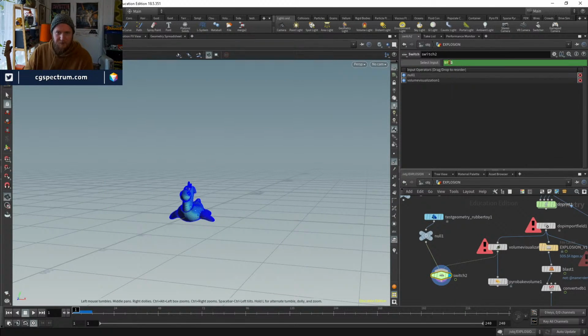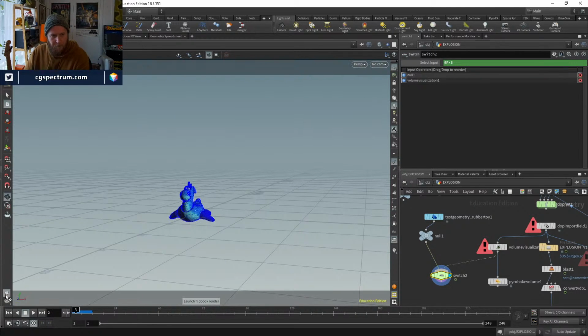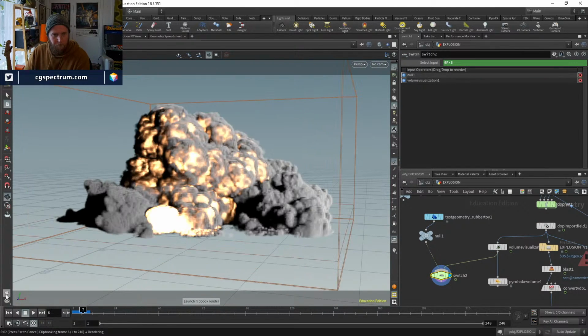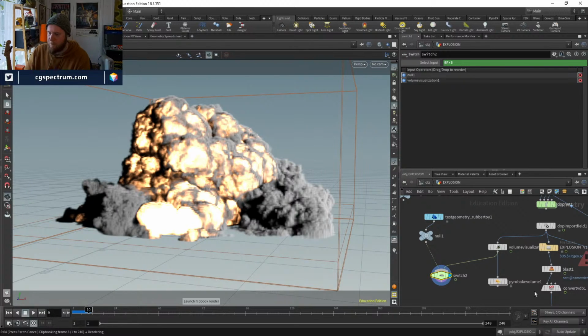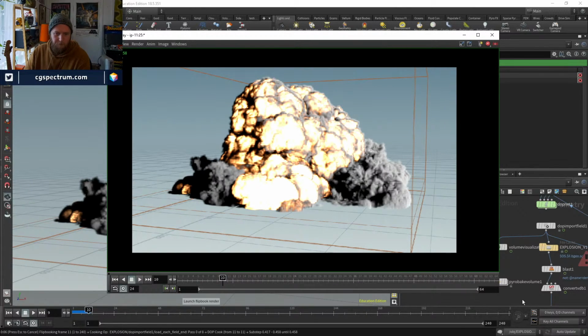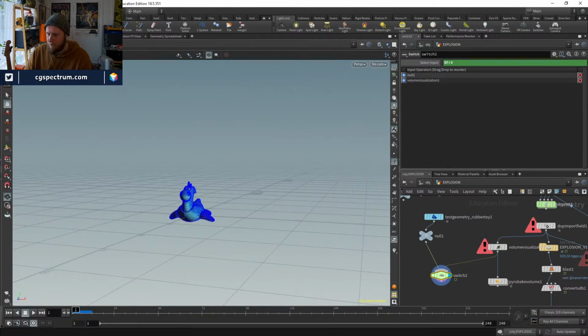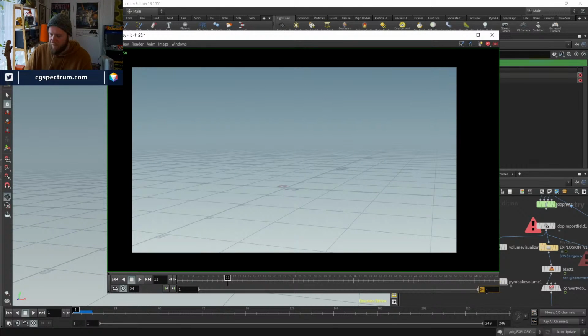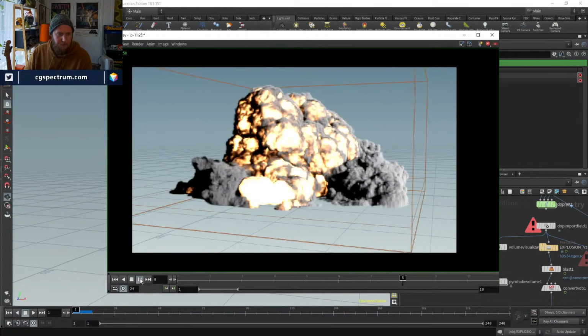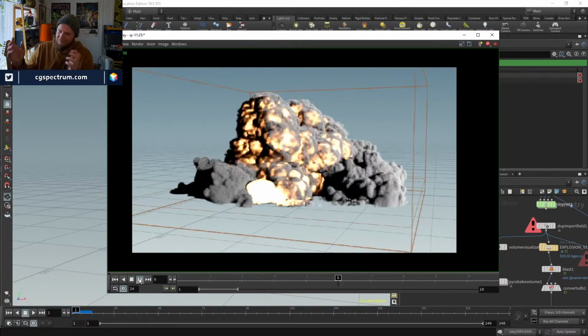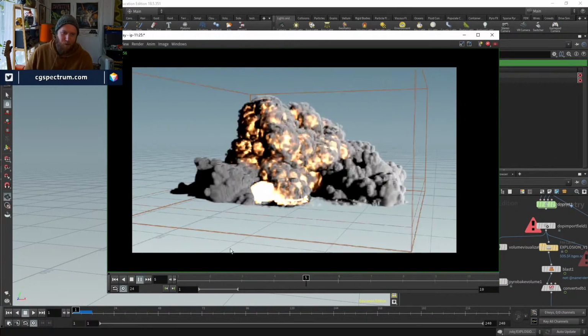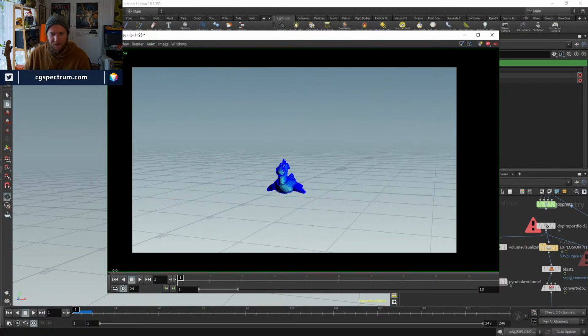So let's change it. Let's get frame 3. Boom. It's hard to appreciate it on only 10 frames, but I don't know. It's not quite working, but you get the idea.